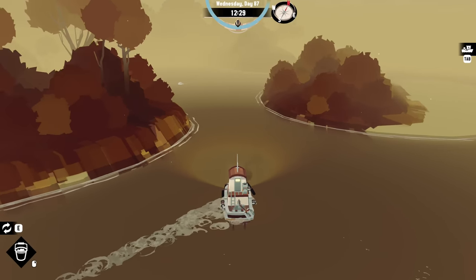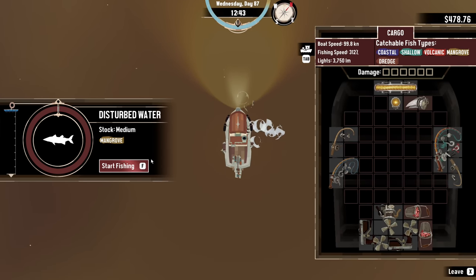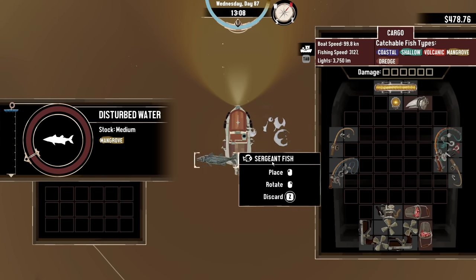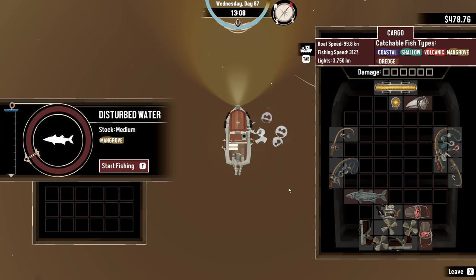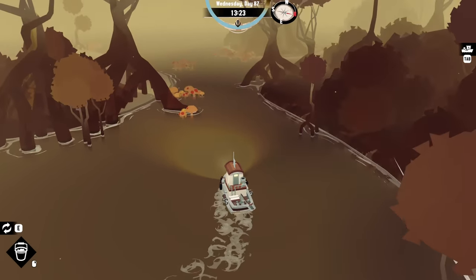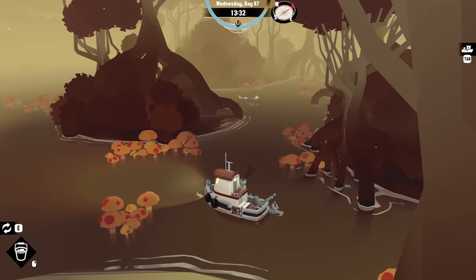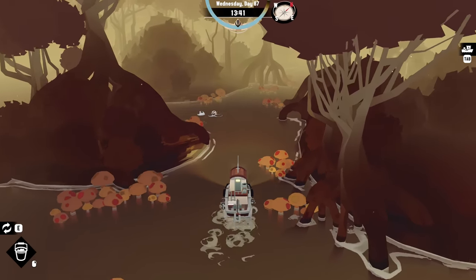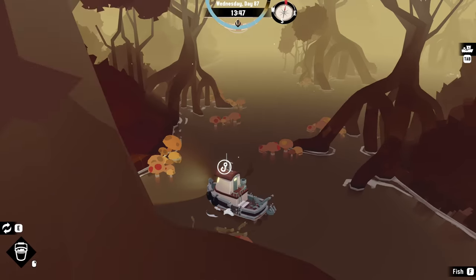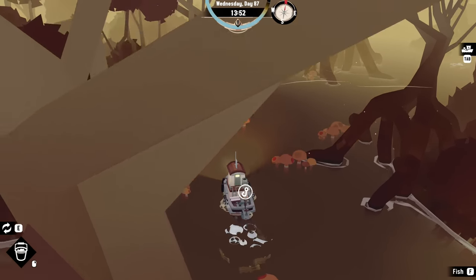Man, this thing can shift now, can't it? Look at the speed. Not helping me catch any tarpon though, is it? That's sergeant fish, I think. Judging by the outline, yes it is. Well, I do need the money, but sergeant fish are not particularly valuable. If I can find anything better, I'll take it. I still haven't actually used any of that fishing bait, have I? What's this? Gar. I mean, they're reasonably valuable, but they take up too many cargo spaces.